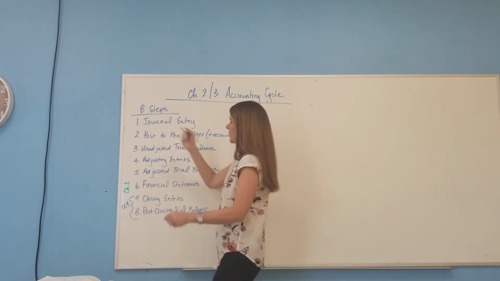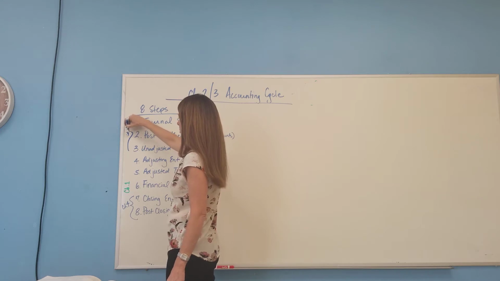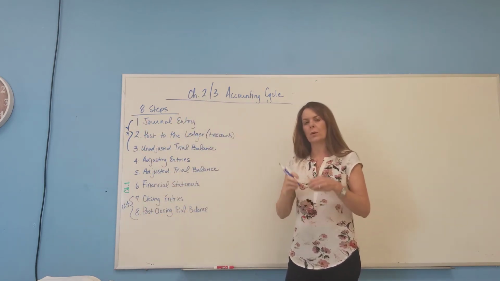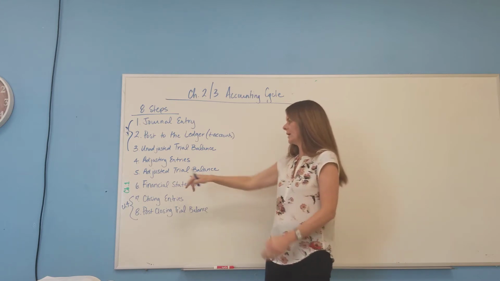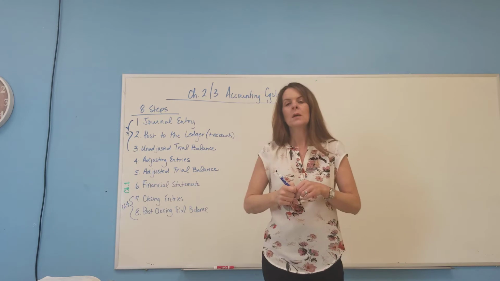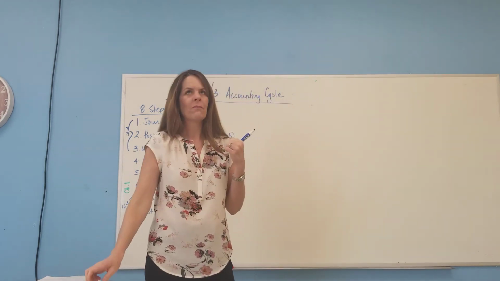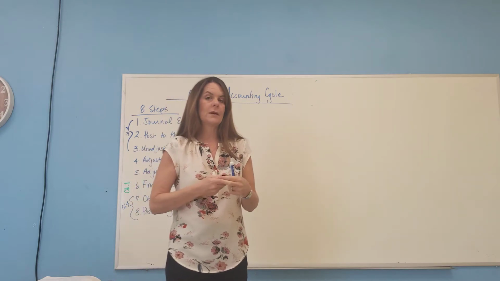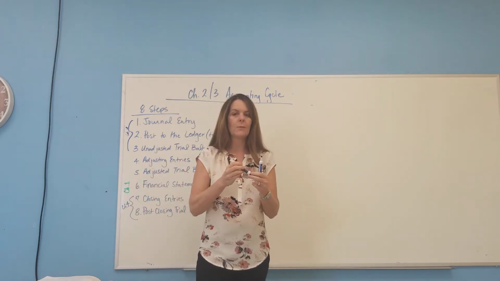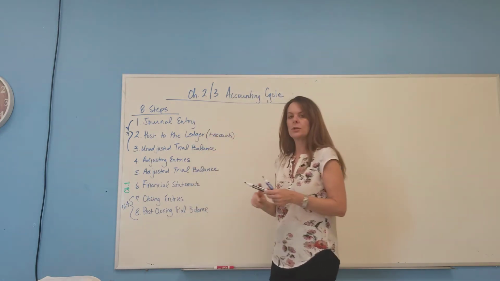So these 3 things here are all in Chapter 2. You've worked through some of those, but I want to review that before we go into adjusting entries and adjusted trial balance, which is in Chapter 3. So to start, I'm gonna do 3 different transactions. I'm just gonna do them off the top of my head, and I'm gonna progress through the 3 steps: journal entry to T account to trial balance.